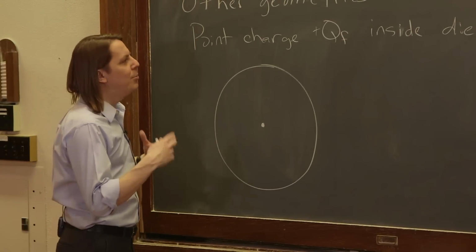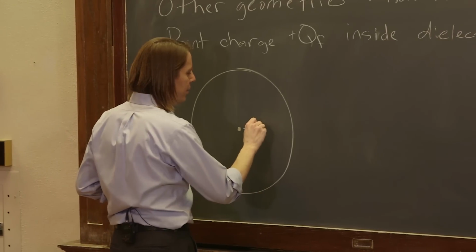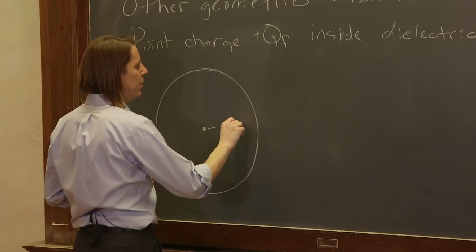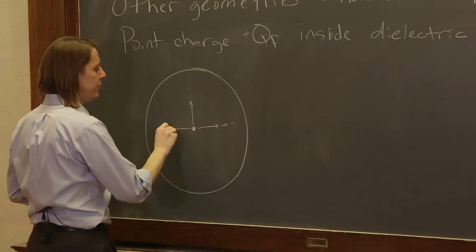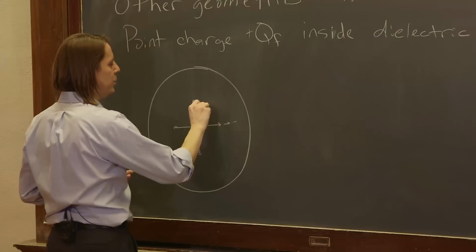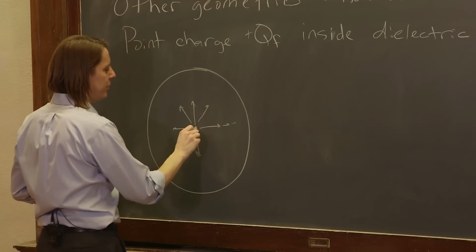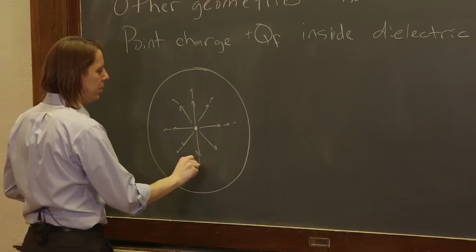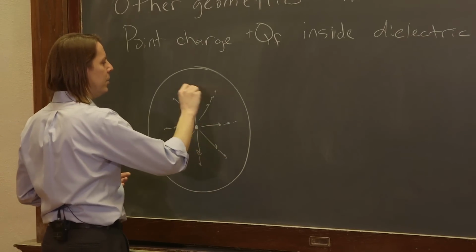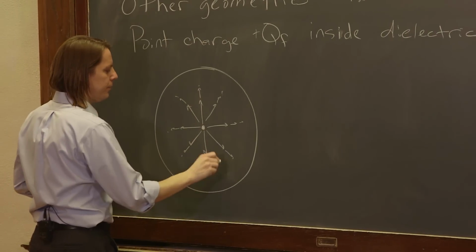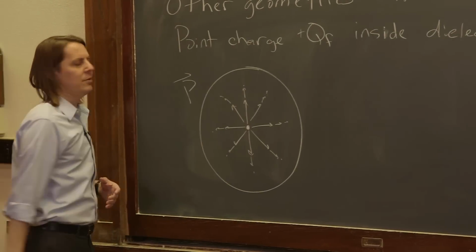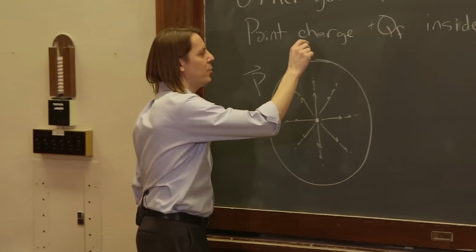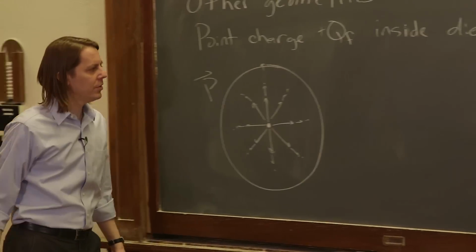So the P, the polarization you would end up with, the dipoles per unit volume, would be big when you're close and get smaller when you go far away. Big when you're close. I could do them with field lines, it would be better, but I've already started drawing vectors, okay? And it gets smaller when you get farther away, and really small when you get really far away. Okay, so that's the P, that's the polarization field inside the material. And it's not quite making it to zero, it still exists a little bit at the surface.